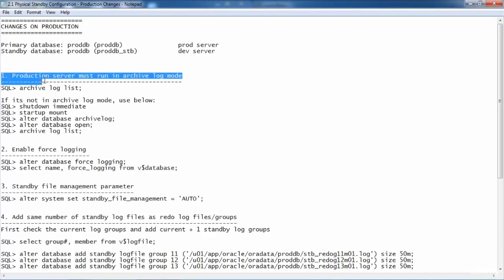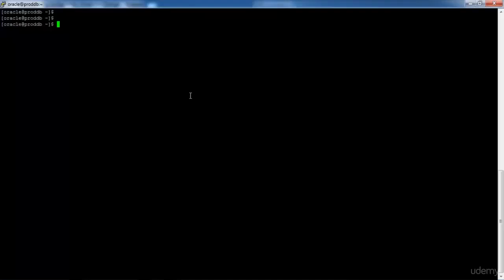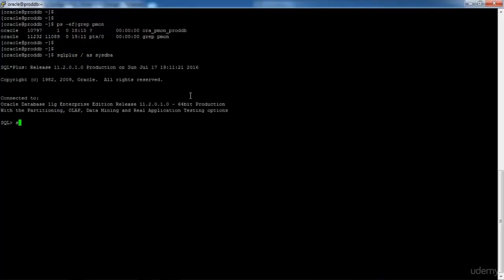First of all, by default, we all know that our production server must run in archive log mode only. Let us connect to our production server and check whether it is running in archive log mode or not. So ps -ef | grep pmon. Pmon is up and running. We'll connect to the database.